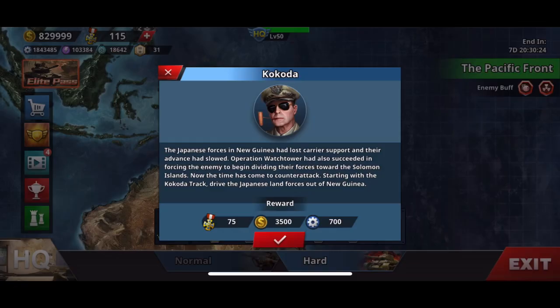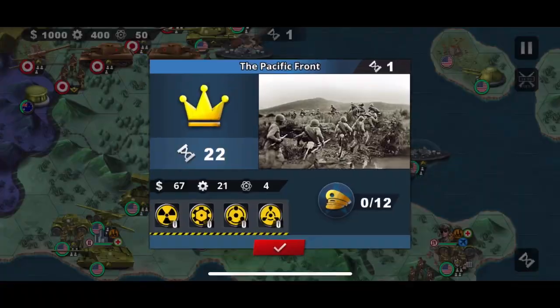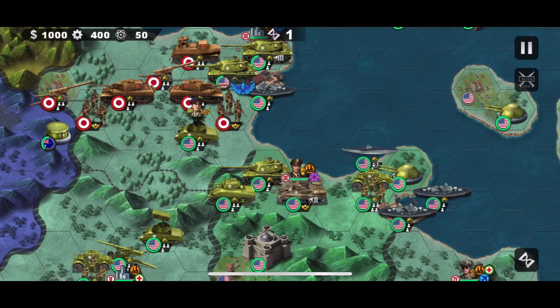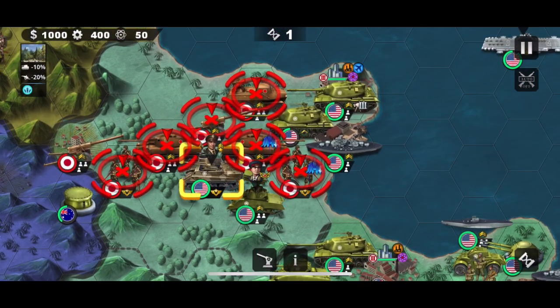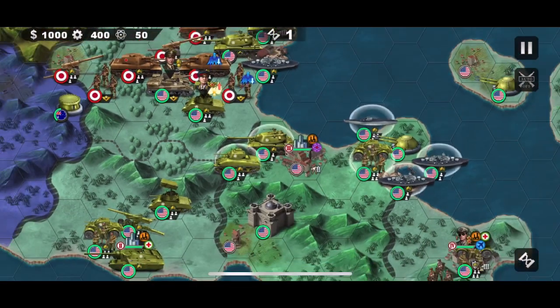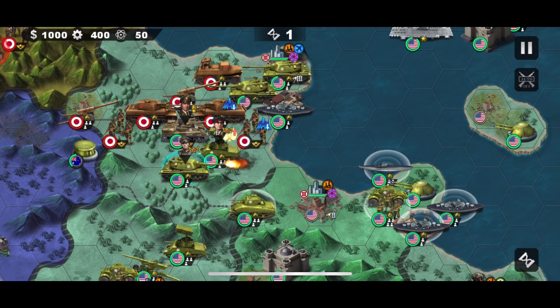Okay, I'm doing the third tutorial on the Pacific War on Hard. This is Kokoda. Now, some people say this is one of the harder ones. Straight away, you want to get a decent enough artillery unit down, to deal with all this spam. You can see if you can try and use Eichelberger's ability.